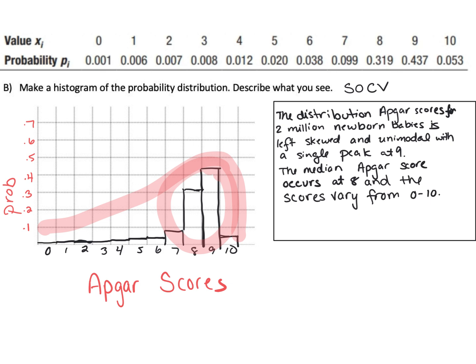And it would be true to say the majority, because 50% we know now are above 8. The majority, most babies fall in the 7 to 10 range. And maybe rather than saying range, I'm going to say intervals, because range I know specifically means the biggest minus the smallest. Okay, so I've talked shape, center, and variability, and I've really had these unusual features in my description.